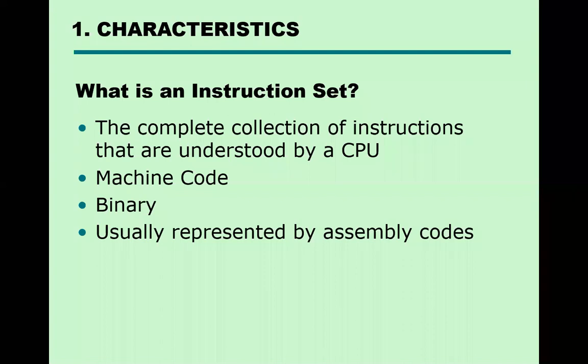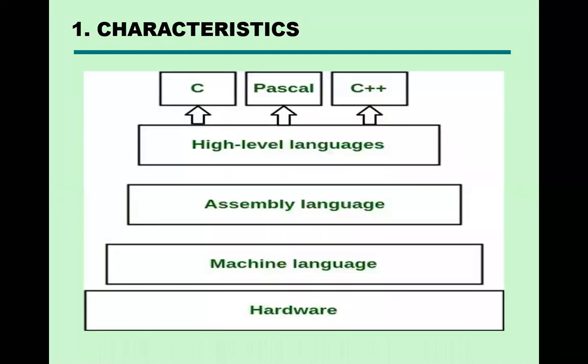We have discussed here that the CPU can understand only 0 and 1, right? So your machine code is in the form of 0 and 1. But actually, humans cannot understand this kind of coding. That's why we represent the code by using assembly language. So whatever instructions we discuss here, we will relate to assembly language. So this is the hardware. The machine language is 0 and 1. Assembly language is converted into machine language, and now your machine can understand it, because machine language is nothing but 0 and 1. Assembly language is a lower level language.